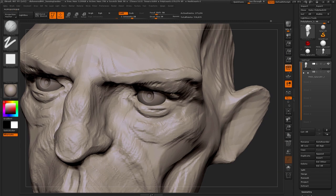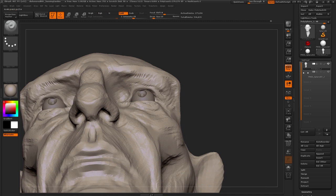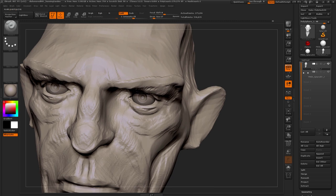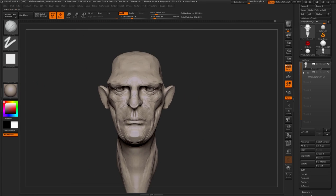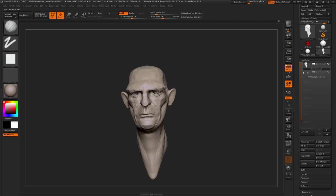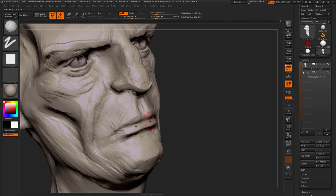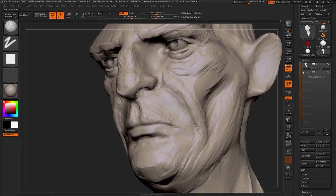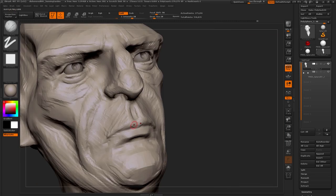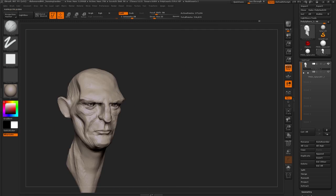So I don't think we used the smooth brush at all during the initial phases of this. Maybe some smooth brush somewhere, but in general, it's used very, very little. The cool thing about using something like the clay buildup for smoothing is that you get a lot of character. You get a lot of planes almost for free. You see, I just smooth the lip out a little bit, but most of it is done using the clay buildup.